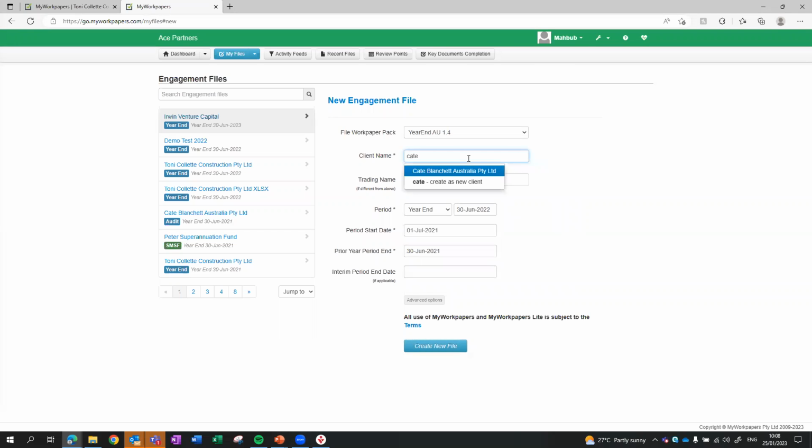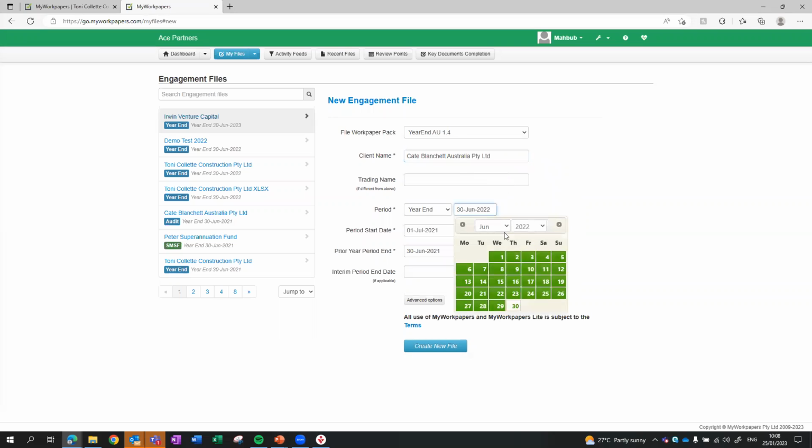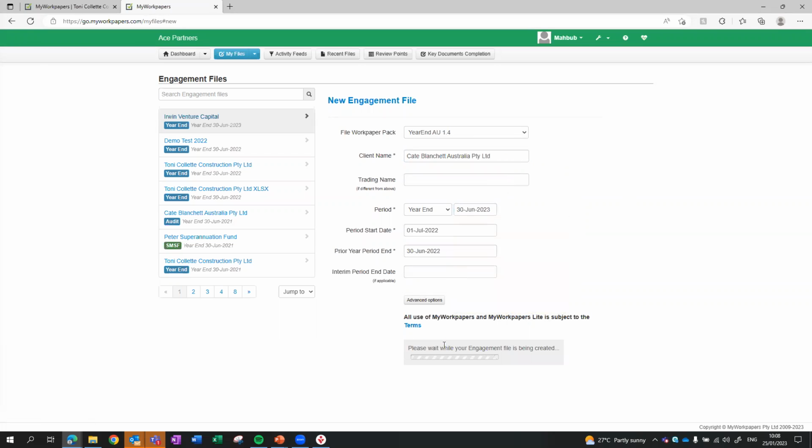Now, I will create a file here for you. And I'll put in the date for year 23, because I have a little bit more financial data around that. What this is now doing is building the file based on the structure of that year-end template. So if it was my personalized template, of course, it will be using that to build that structure, but I'm using the standard one that comes with the package.